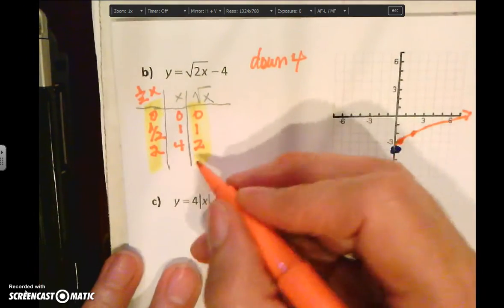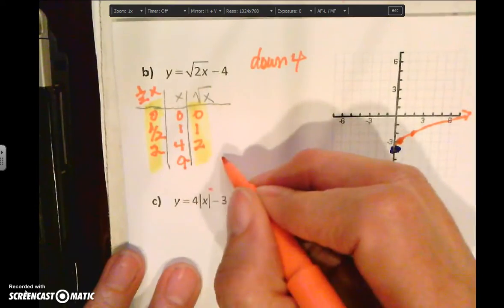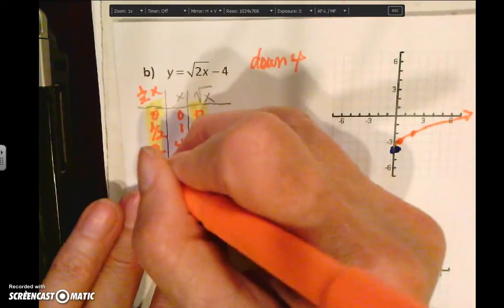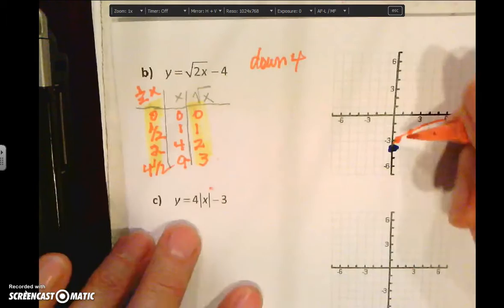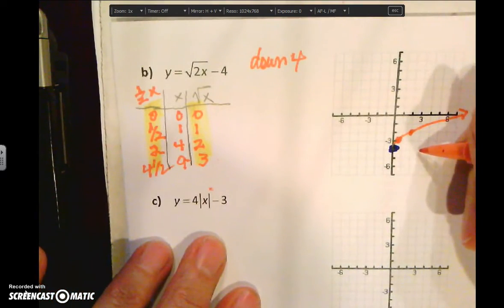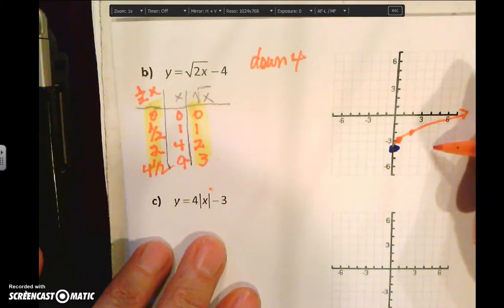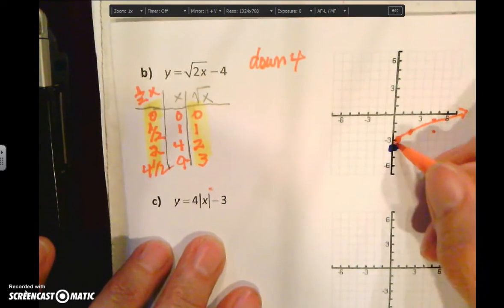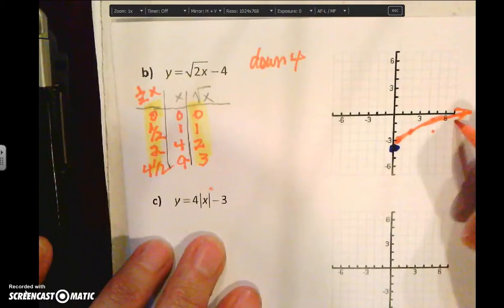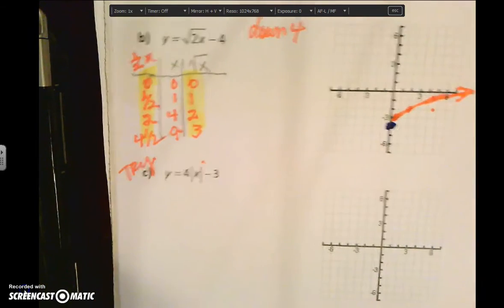So that's the point where you might want to put in a 9 and a 3. So this would be 4.5. So from here, 1, 2, 3, 4.5, and up 1, 2, 3. I must have gone up the wrong, well, I guess that's hitting the right place. I did it right.